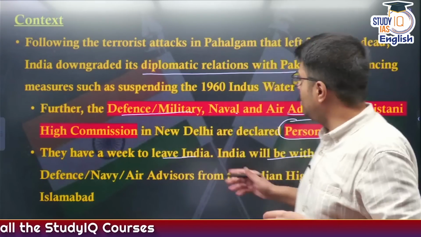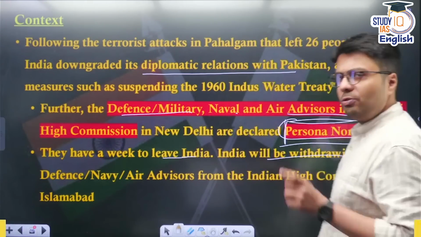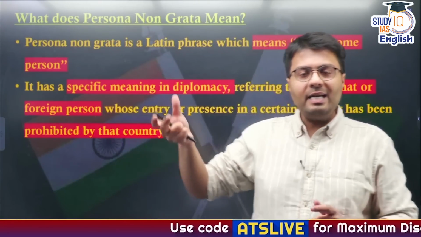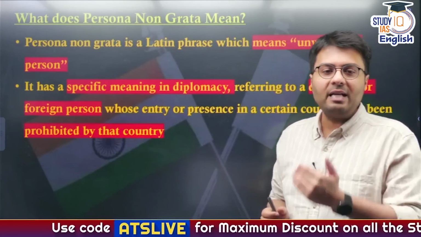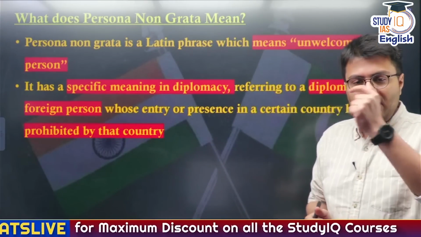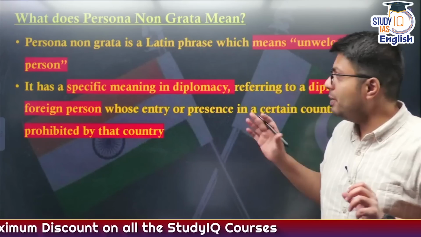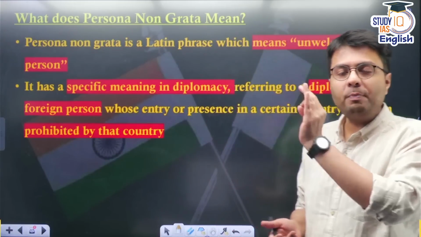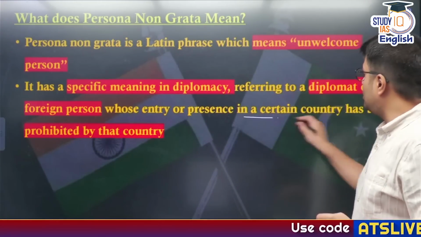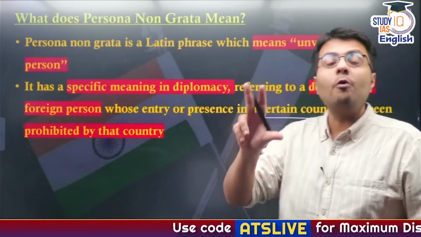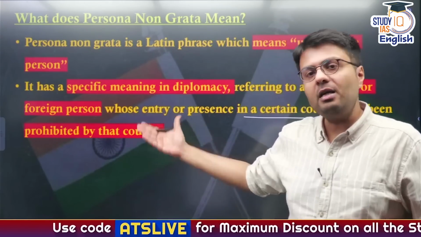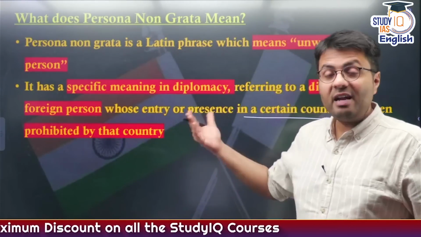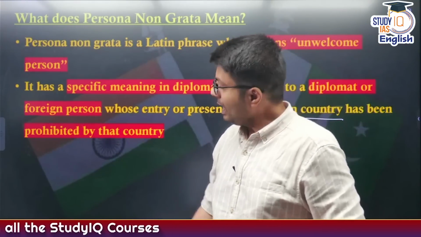So this brings my attention to this term persona non grata. So let us quickly understand this term. Now this persona non grata term is derived from a Latin phrase meaning unwelcome person. So this has a specific meaning in diplomacy, which means if a host country declares any foreign person or a foreign diplomat as a persona non grata, that means that person's presence in the host country is now prohibited. So this means that the Pakistani diplomats who have now been declared as persona non grata, their entry is now prohibited in India.